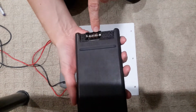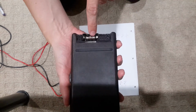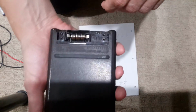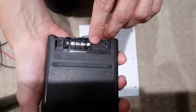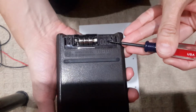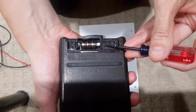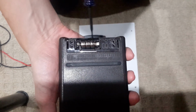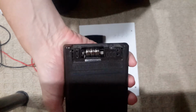So these are LR44s, and there's a drawing here that shows how the battery is supposed to be put on. This is the plus side, it's minus, plus, minus, plus, minus, and they are put in series. So it does look like series.